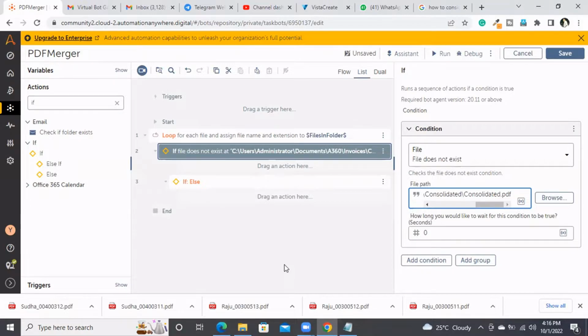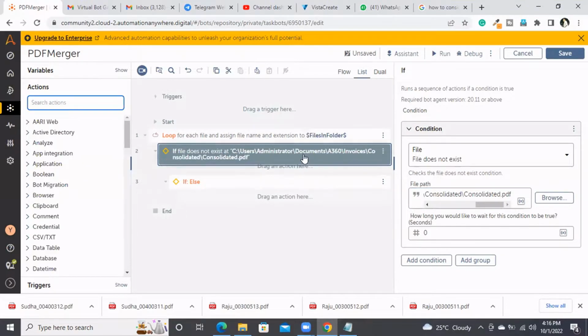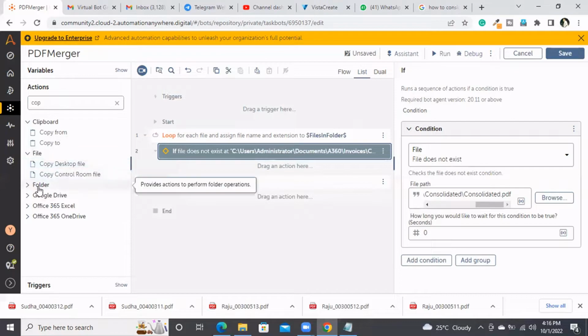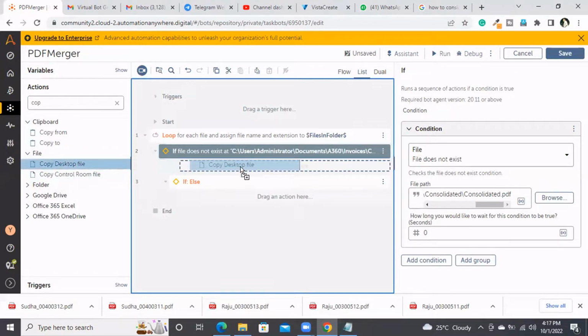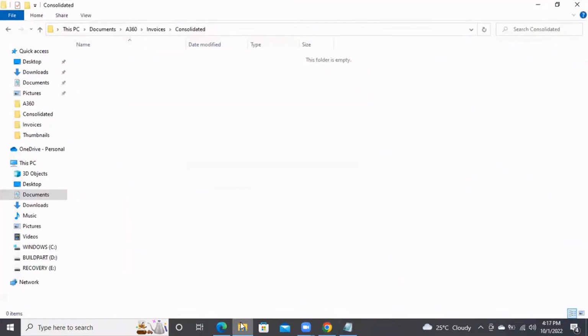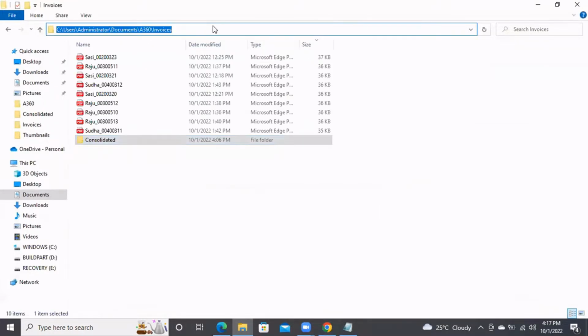Now, as this file is not available, by default I'm considering that the first file itself is the consolidated file. For that, I'll be using the copy command from files, copy desktop file. I'll be taking from this particular path.